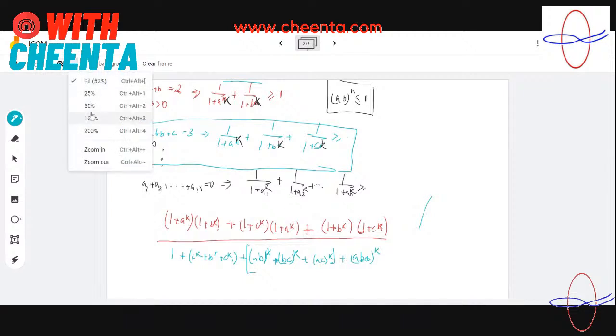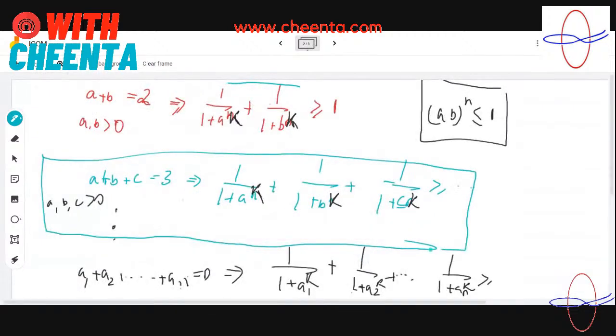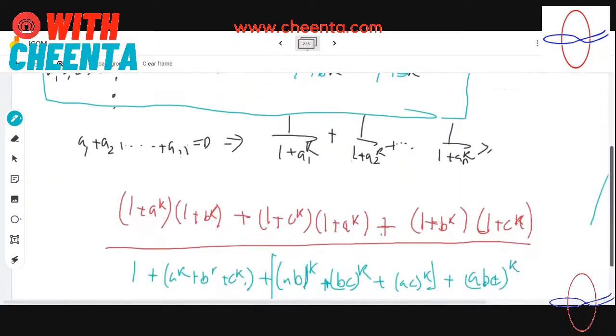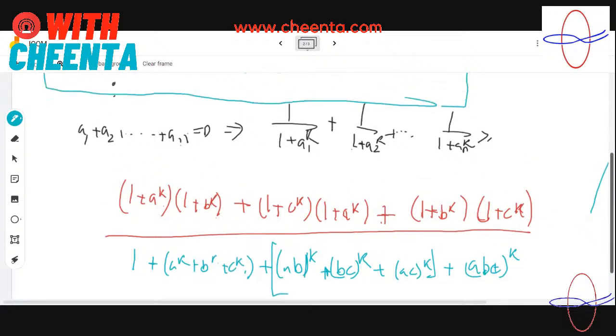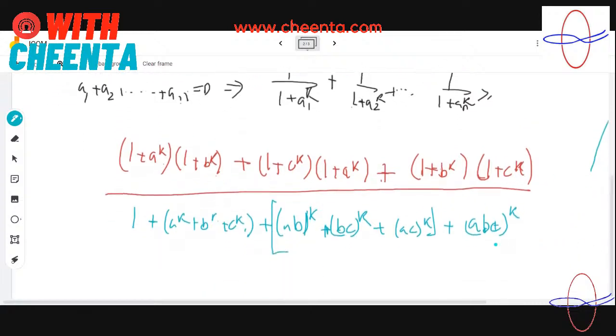So what is it saying? If you put a plus b plus c is equal to 1, you get the result to be 1.5. But is it really true? Can you get 1.5 so easily? That's my question. Okay, that's it. Simple stuff.